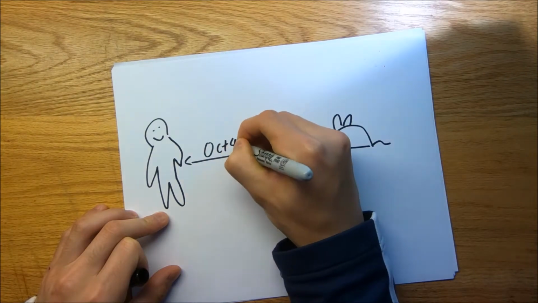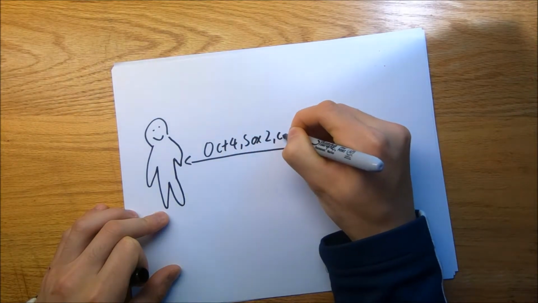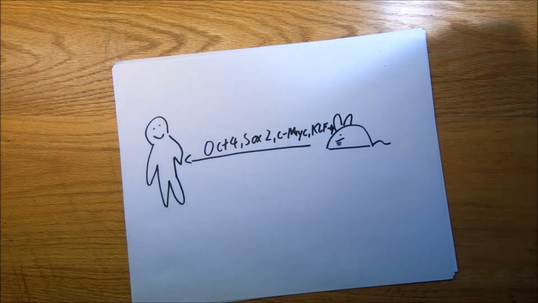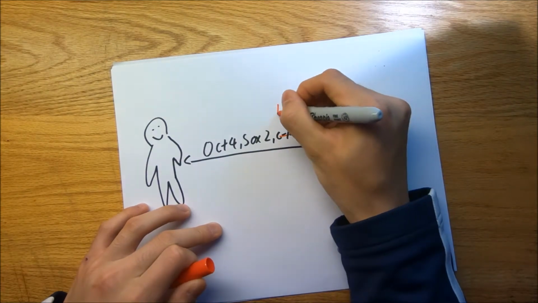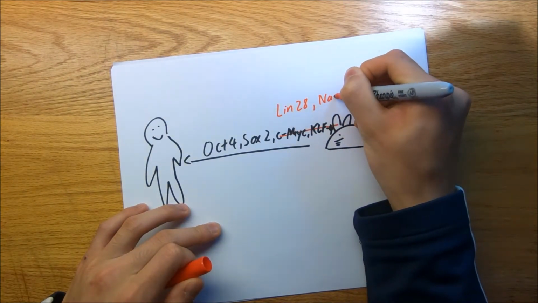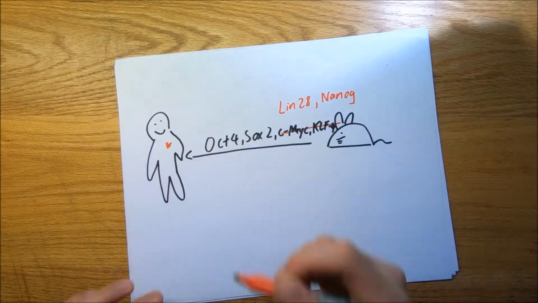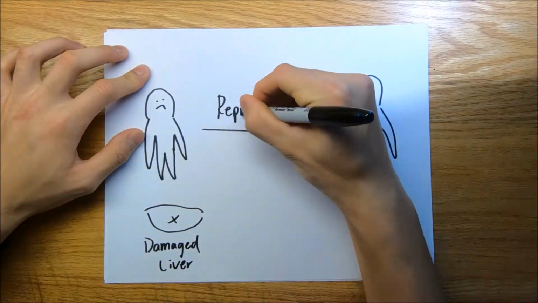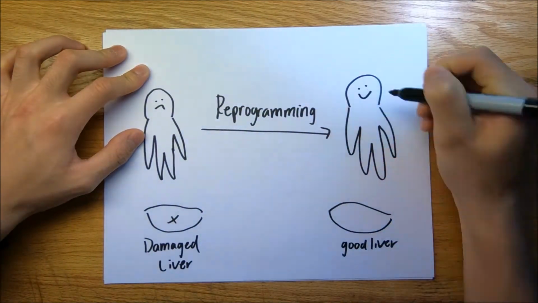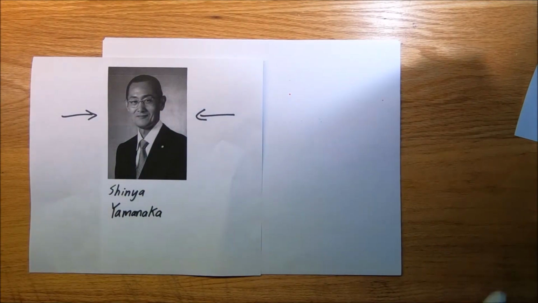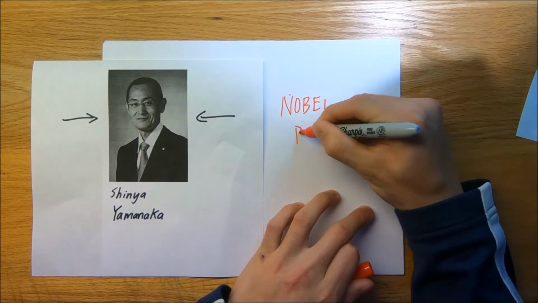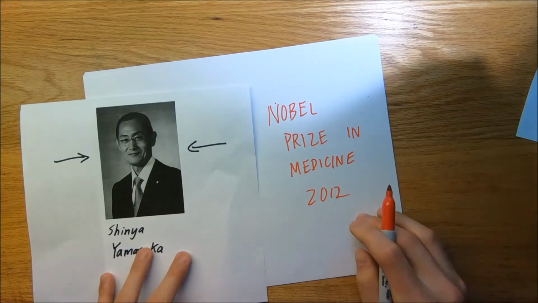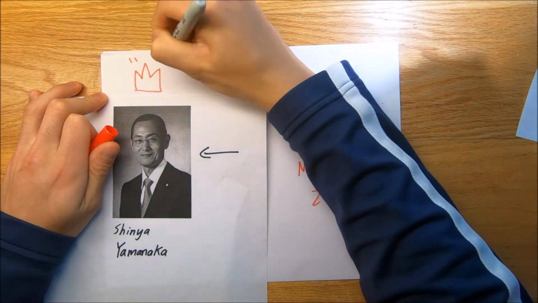Unlike mouse cells, which used OCT4, SOX2, c-MYC, and KLF4 to induce embryonic stem cell characteristics, human cells use a distinct set of 4 transcription factors: OCT4, SOX2, NANOG, and LIN28. Who knows? The ability to reprogram cells may help cure disease and recover damaged cells in specific organs in the near future. Because of the discovery of this unique function of OCT4, Shinya Yamanaka won a Nobel Prize in 2012 in physiology or medicine and helped the world take a huge leap in the field of medicine.